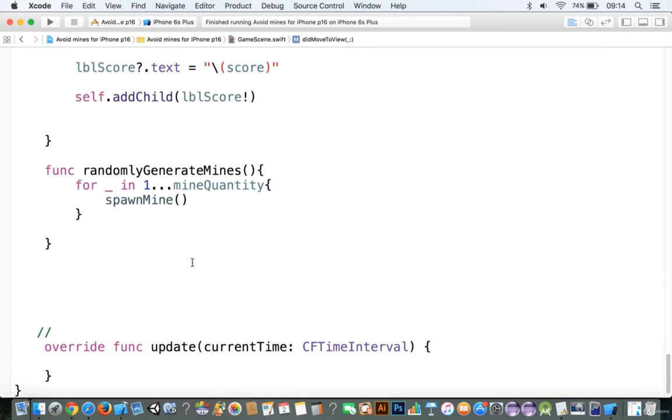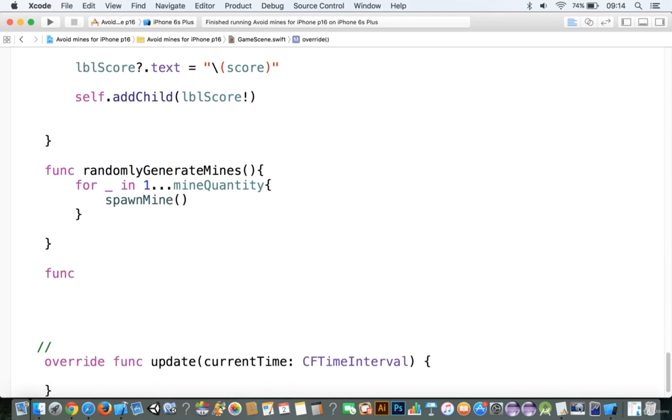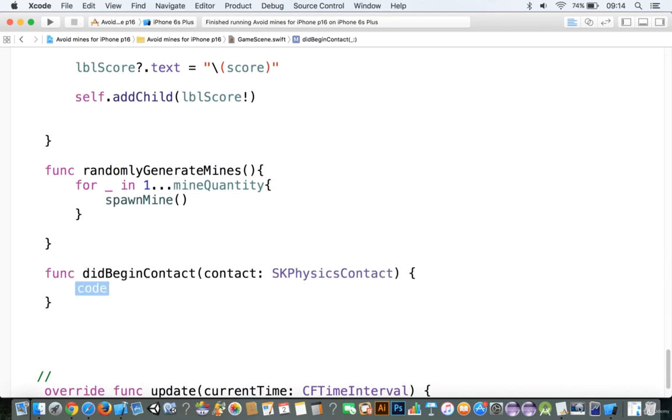Okay, so let's hop back to the bottom here, and now what you'll see is we can write didBegin contact. All right, so this is where life gets a little bit complicated. Remember that struct we added in earlier? The way it works is imagine you have a ball colliding against a wall. The wall would be 1 and the ball would be 2, each assigned a UInt32 value. In the computer's eyes, it's 1 colliding with 2 or 2 colliding with 1. It means that to the computer, two numbers are colliding. This is all set up in the back end within SpriteKit.